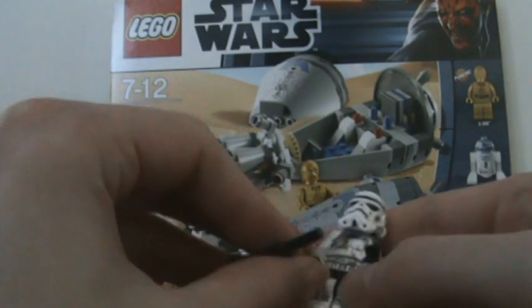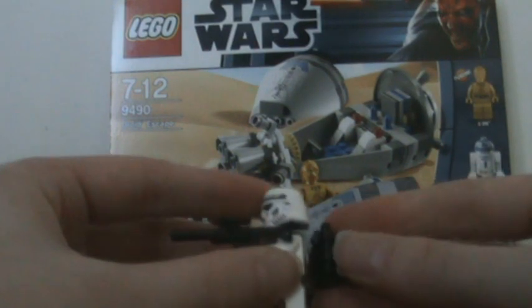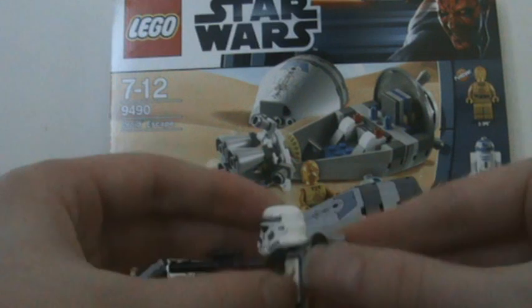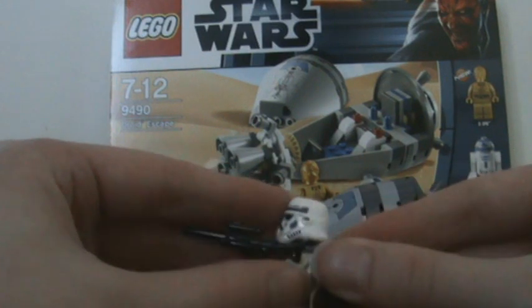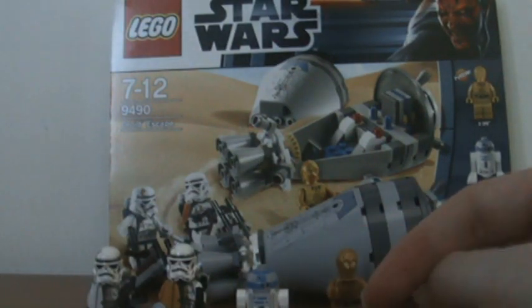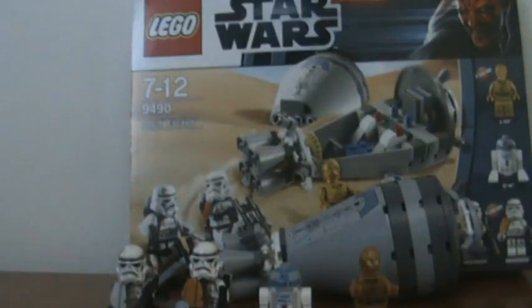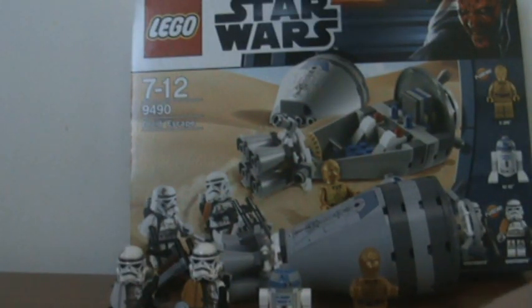That's pretty much why I like this set — it's a simplistic and good value for money set, and that's always a plus. I think I'll give it a nine out of ten. It doesn't really stand out to me as a great set I'd want to pick up right away — in fact I got this after a while, maybe up to one year after it was released. But like I said, good value for money. If that's what you're looking for in a set, I'd say this would be a good one, especially if you can find it reduced. So nine out of ten for the Droid Escape set — may the force be with you and happy hunting.